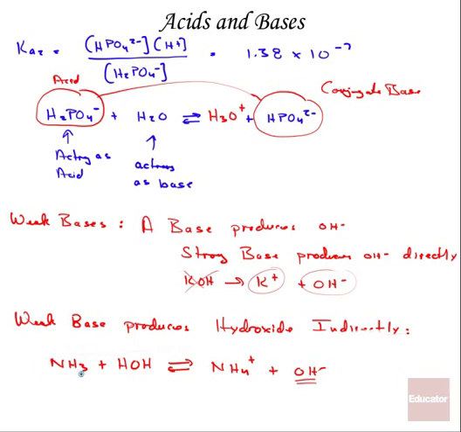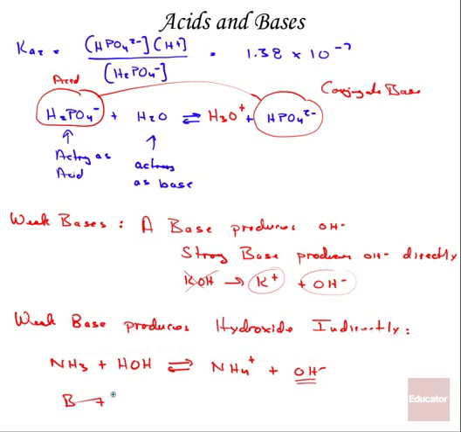A weak base is something that actually extracts a hydrogen ion from water to leave a hydroxide behind. That's why I write it as HOH. I don't like writing it as H2O. It's just a personal thing. You can do it any way you want. But this is the reaction that's taking place. Very, very important. The generic reaction is this.